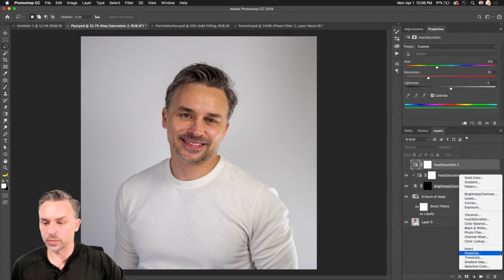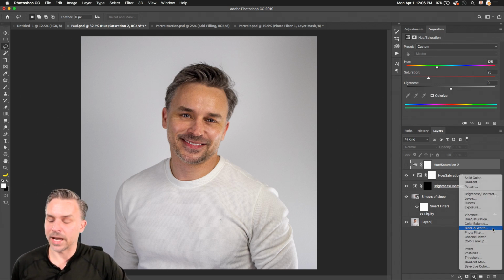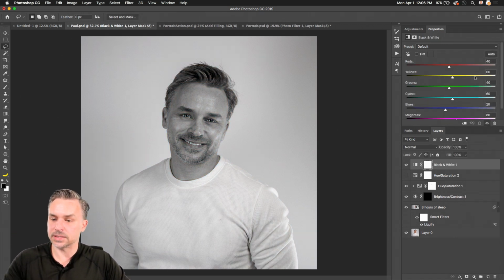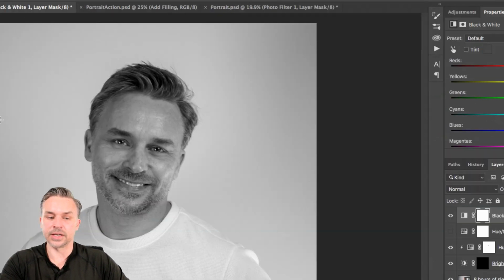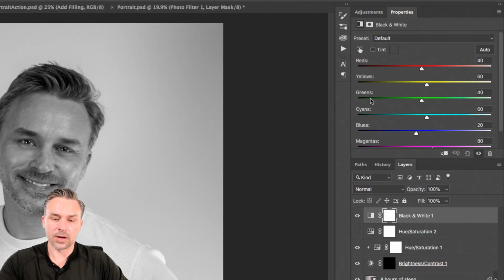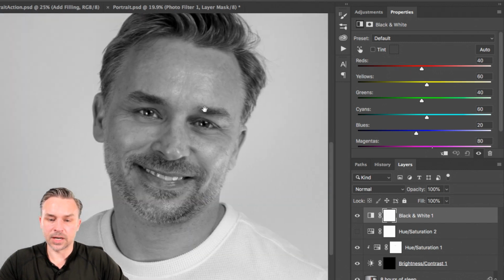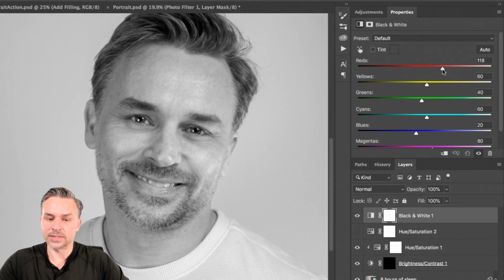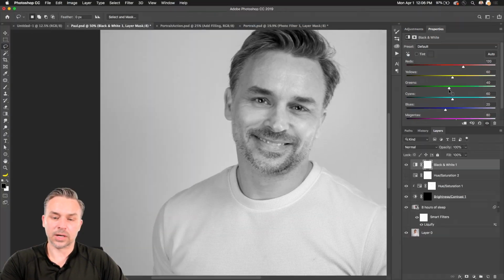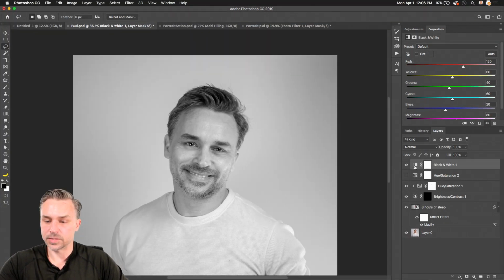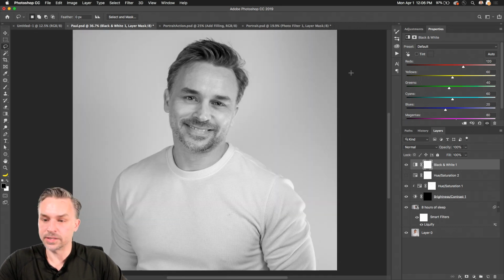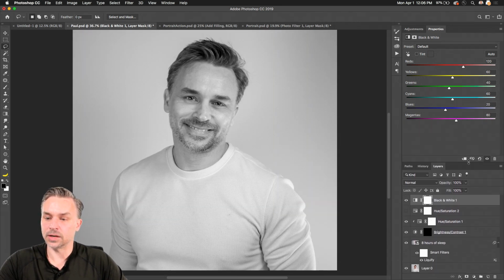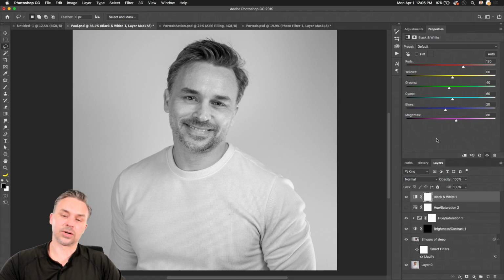Let's do a couple other things that we could do in here. We want to make this black and white. You're going to get the obvious things. Since this is a photo, since I know I have a lot of warm tones in there, I want to work on sort of the reds, okay? So I'd typically come in here and brighten up the reds, right? Just kind of makes my face in this case pop more and tends to work, right? So here's another option, your black and white photo. And again, you get all of these additional colors.